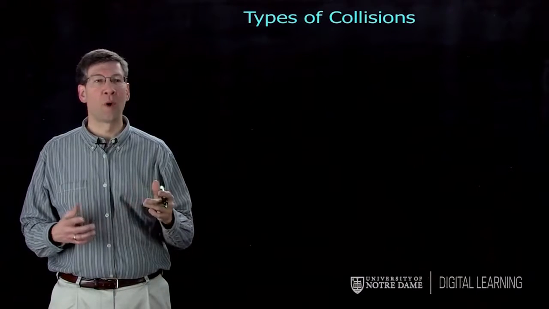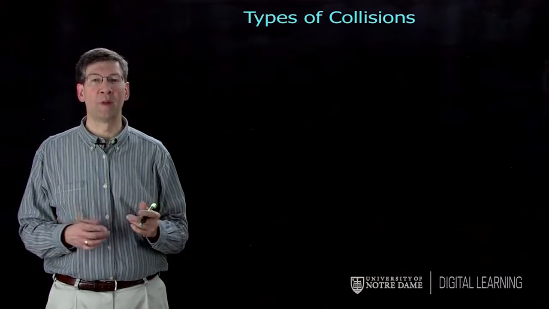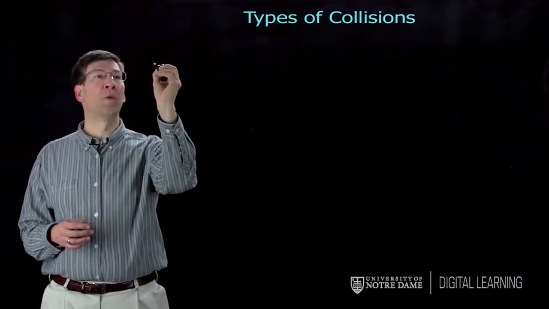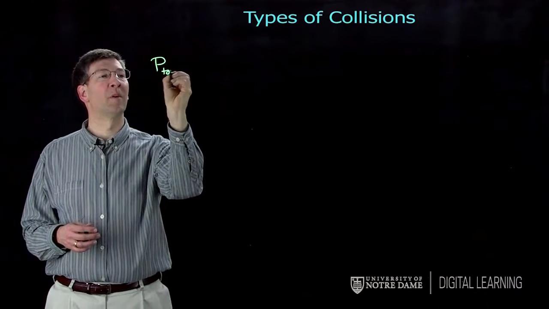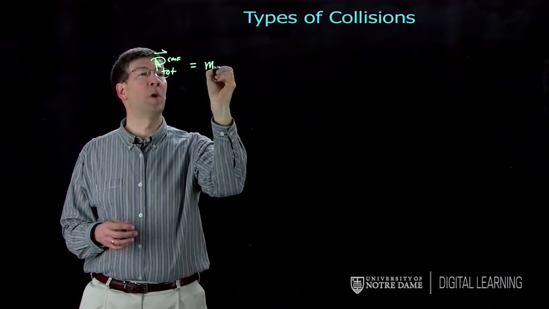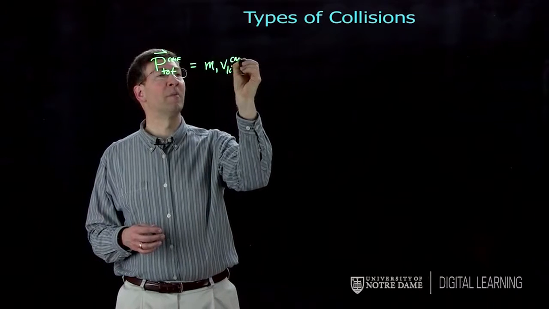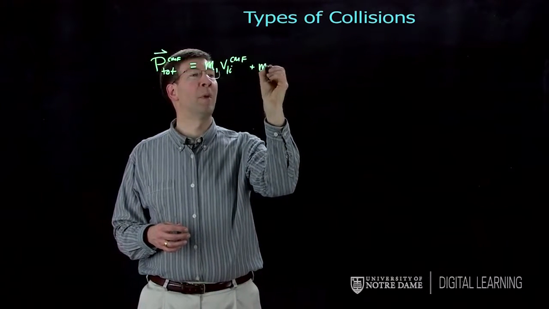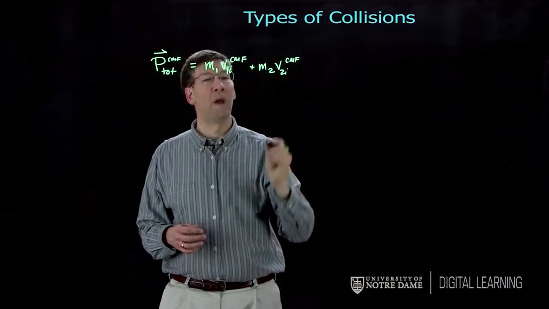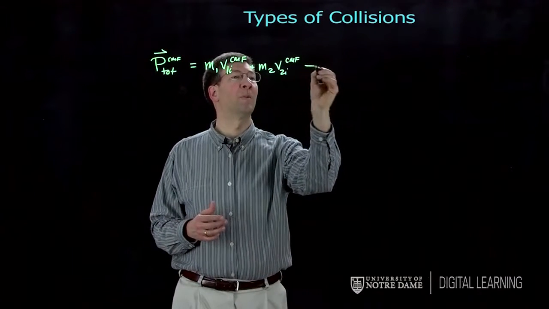So now that we've transformed our velocities into the center of mass frame, let's take a look at what the total momentum is in that frame using the expressions that we calculated on the previous slide. So we can write that the total momentum in the center of mass frame is equal to mass 1 times V1 initial in the center of mass frame plus mass 2 times V2 initial in the center of mass frame. And then we'll just expand out these expressions to arrive at some calculable total.